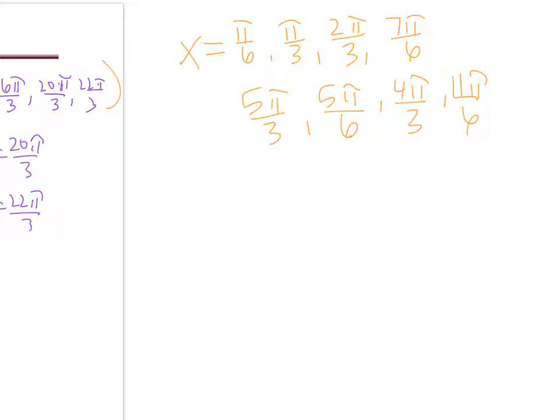ta-da! Again, if you can simplify the fraction, you should simplify the fraction. If you're wondering how I got something, I multiply each one of these by 1/4. So like here, when I multiplied this one to get this answer, I simplified 20 pi over 12. I can simplify because both of those are divisible by 4. So that simplified right here to 5 pi over 3.